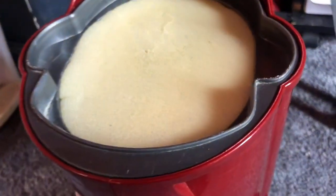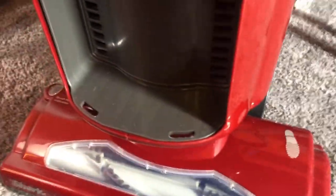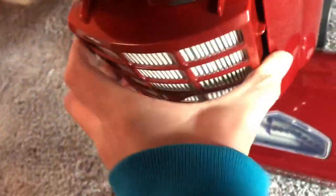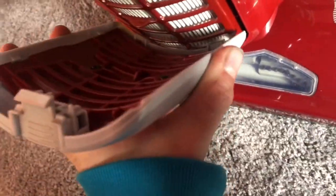This thing lets so much through the filter, it is very sad, because it lets so much through that this filter had to be washed because it got so dirty. So I had to wash this filter, and it gets all dirty up in here. It's just ridiculous, these Sharks. But I got it for free, and I'm not gonna complain. I mean, I guess I am complaining, but I don't complain about it in a way where I hate it.